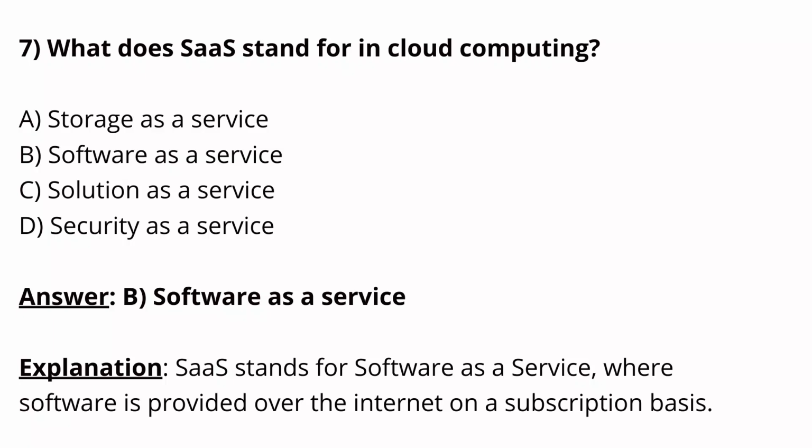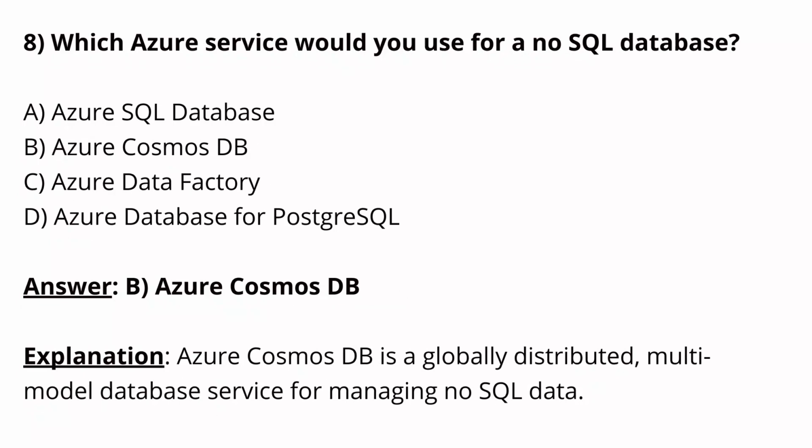Question number 8. Which Azure service would you use for a NoSQL database? Option A, Azure SQL Database. Option B, Azure Cosmos DB. Option C, Azure Data Factory. Option D, Azure Database for PostgreSQL. So the correct answer is Azure Cosmos DB. Azure Cosmos DB is a globally distributed multi-model database service for managing NoSQL data.